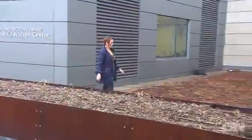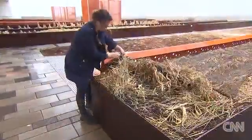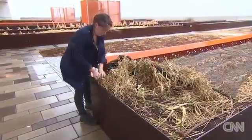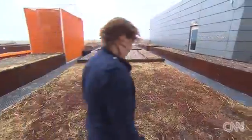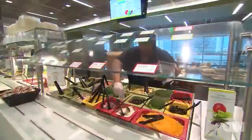Lettuce, arugula, all of our mustards, the radishes, carrots, green onions — that's kind of springtime. Then we move into everybody's favorites with the tomatoes and peppers and the salsa items. All the food that's grown in the Sky Farm is used by the hospital, some for patients and some in the cafeteria.